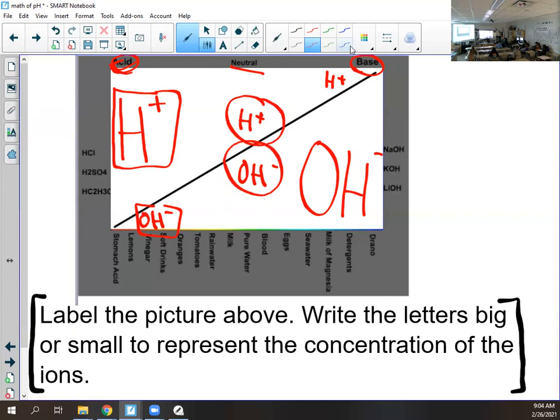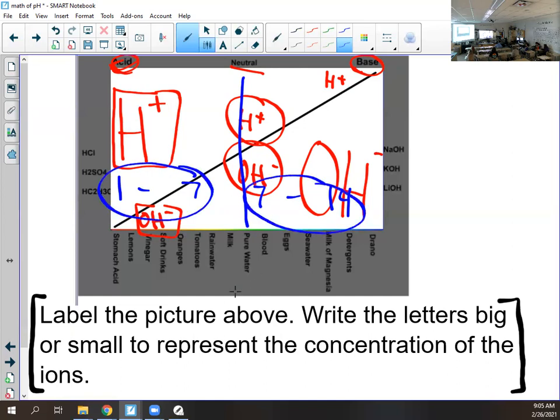I didn't ask you to, but if we were to label pH, where would the low numbers be, the left or the right? The left. So 1 through 7 would be right through here, and then over here, 7 through 14. 7 would be this line. All right, because acids have a low pH, bases have a high pH. They don't go negative. They can get like 0.00 something, but they don't go negative.